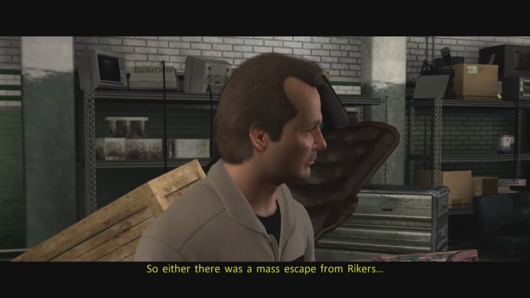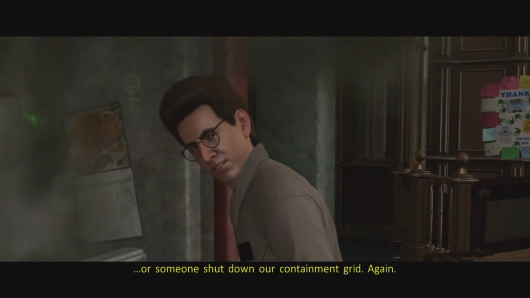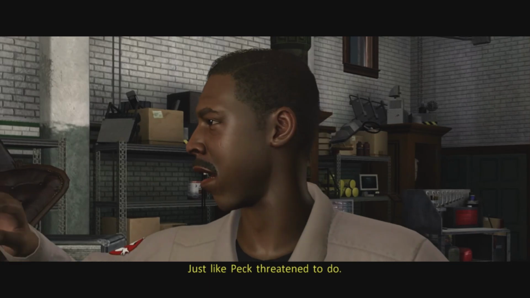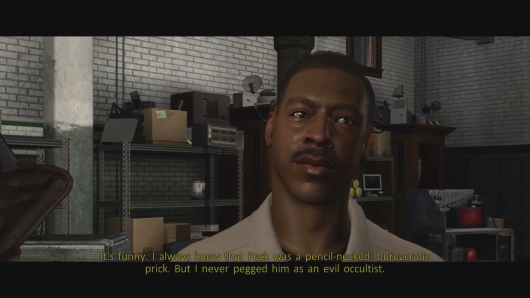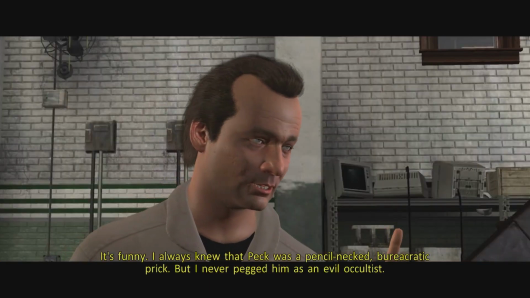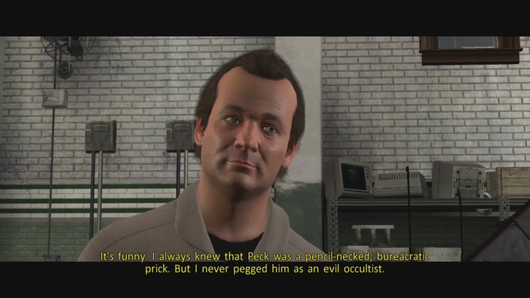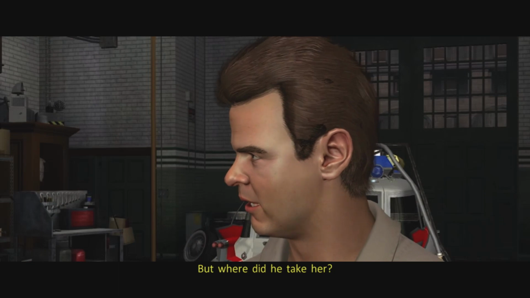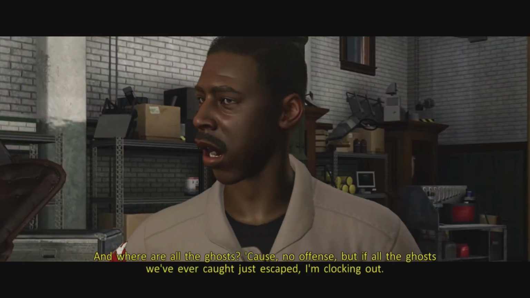So either there was a mass escape from Rikers, or someone shut down our containment grid again. Again? Just like Peck threatened to do. It's funny. I always knew that Peck was a pencil-neck bureaucratic prick, but I never pegged him as an evil genius. Where did they take her? And where are all the ghosts?